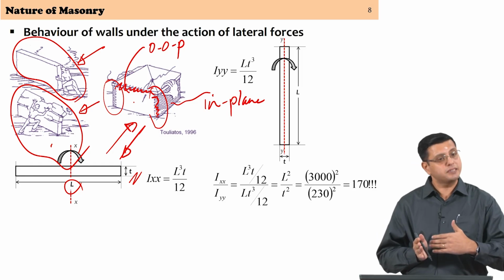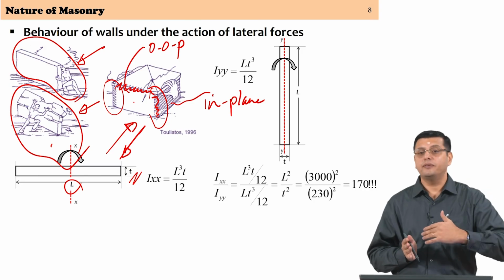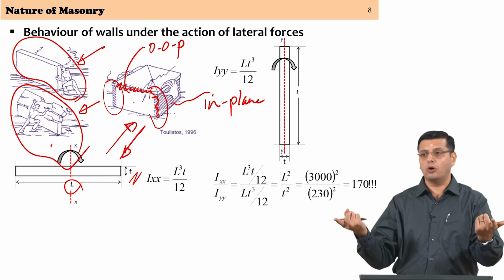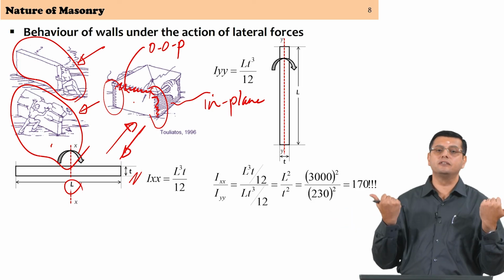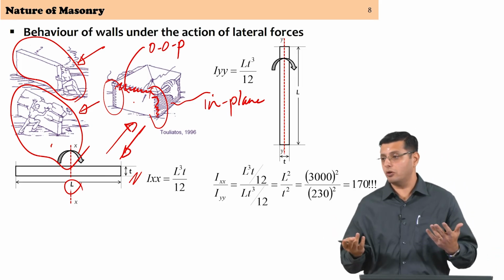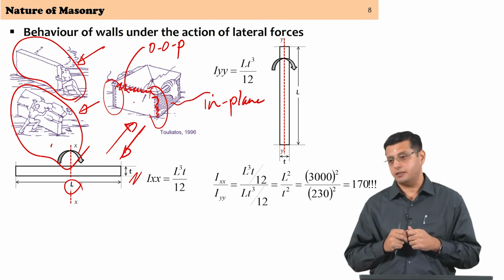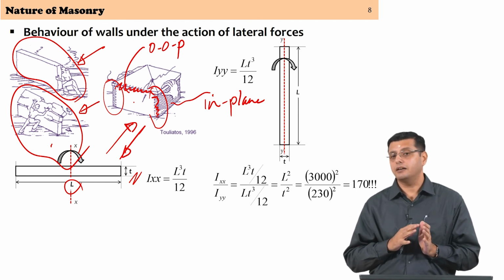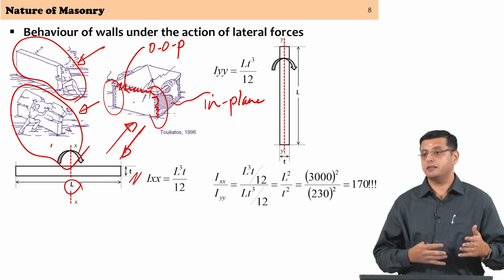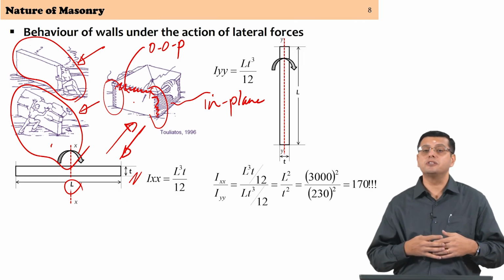The out of plane wall still has lower bending resistance, and it would try to fail, but when it tries to fail, it is held at its ends to the in plane wall. So it starts transferring those lateral forces to the in plane wall. The in plane wall has 100 times more bending resistance and starts protecting the structure. So that is an important lesson in the way masonry structures will respond to lateral forces, and that is the reason why the emphasis is always on connections.